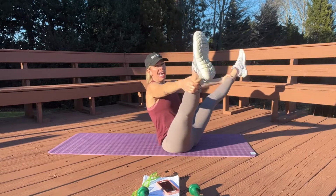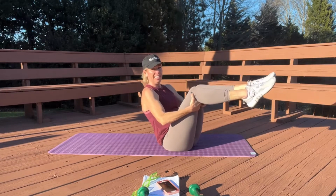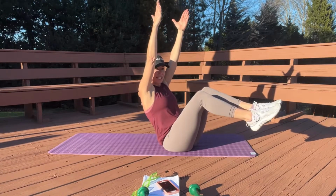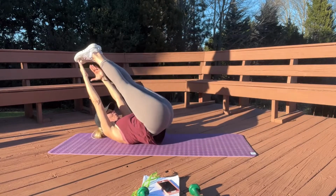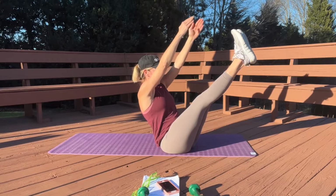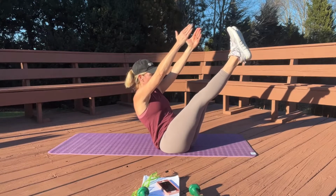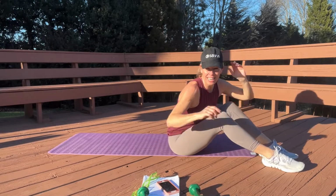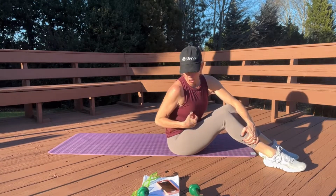Now here's another challenge. You could either stay here, if you need it to be easier, bend your knees, hold your hands underneath. Can you take your arms up without touching your feet? I'm gonna roll back up. Okay, let's try that right here. Eight, seven, six, five, four, three, two, and one. Amazing. You can see that's a nice little challenge. Really makes you work your core.